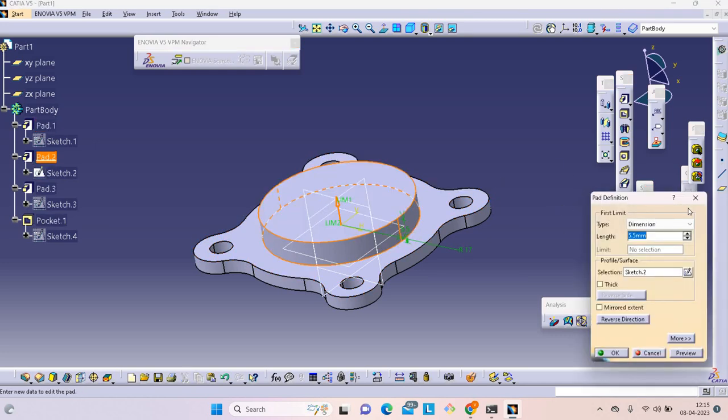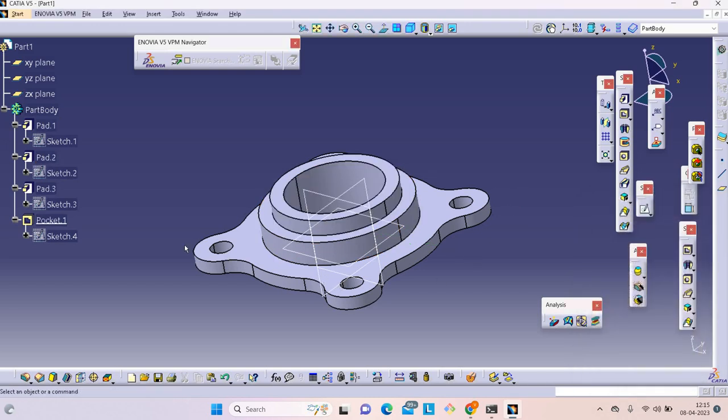Okay, so also we cannot give this fillet.